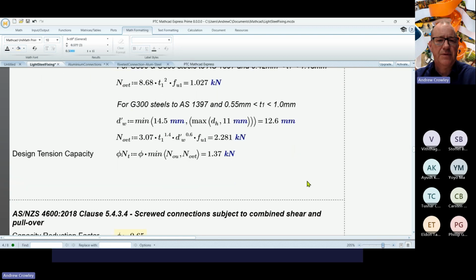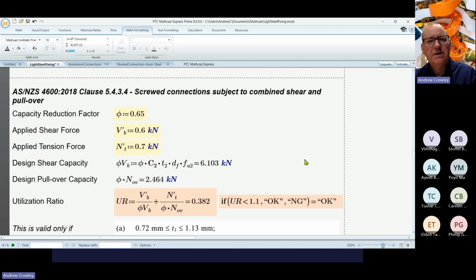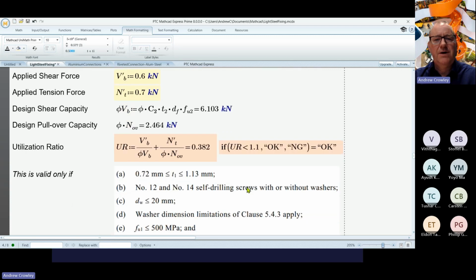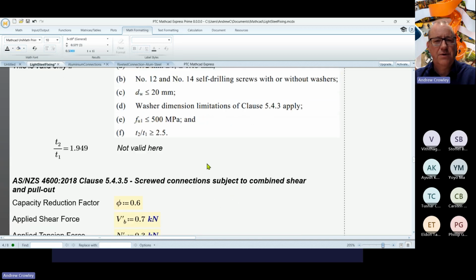If you're looking at the connections combined shear and pull over, there's a utilization ratio factor for that. Again, the clause allows you up to 1.1. However, this is only valid if these conditions are met, and in our case, those conditions weren't met.